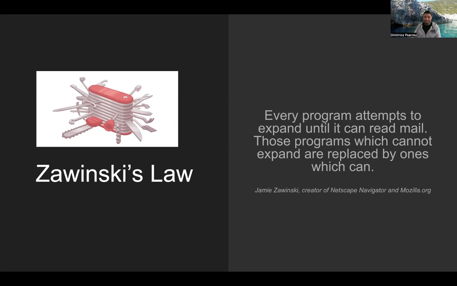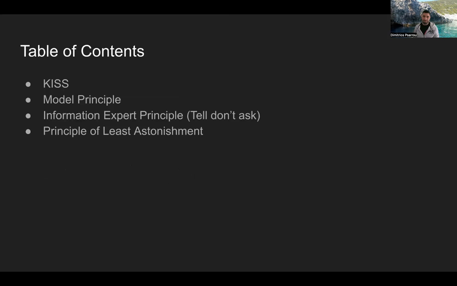What does he mean? Zawinski really described the desire of every software to grow and become a platform. For example, an app that displays hypertext documents starts reading email, then it becomes an OS. A text editor becomes an IDE, and then becomes an OS. So Zawinski's law is all about software growth, which is inevitable. To guide and control that growth before it consumes us all, we need a set of principles.